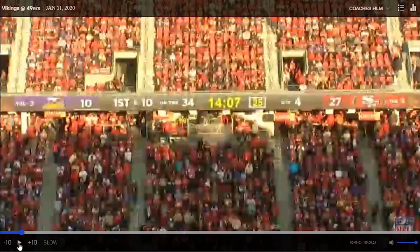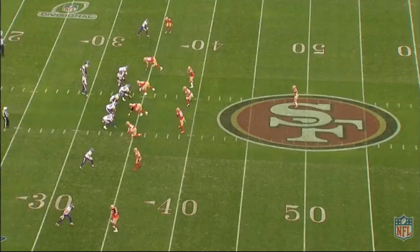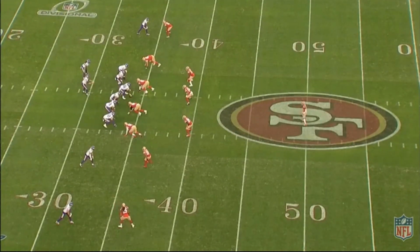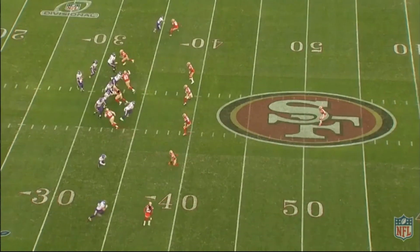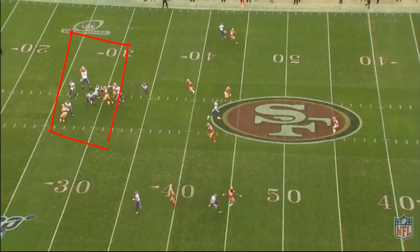Now we're in the fourth quarter. Obviously, Vikings are down big. It's pretty much an offensive lineman's worst nightmare, knowing that you're going to have to be in pass pro the rest of the game. And against a defensive line like this, not something that you want to see. Now, we look at this pocket. Looks like a pretty good pocket here. But again, there are some technique issues that need to be discussed, and we're going to go over those once we get into the end zone clip.